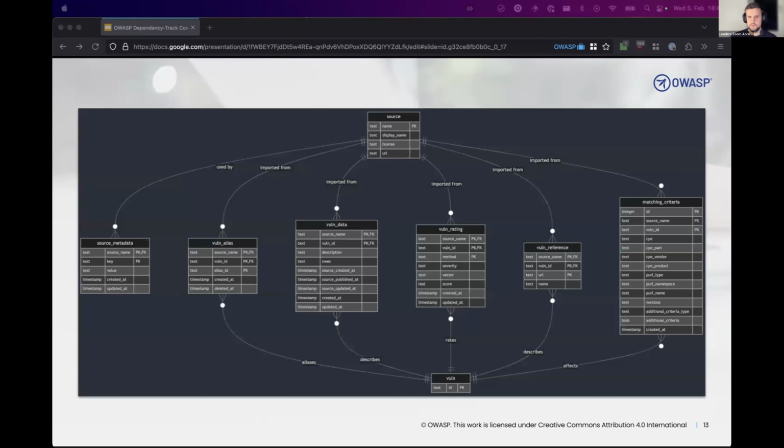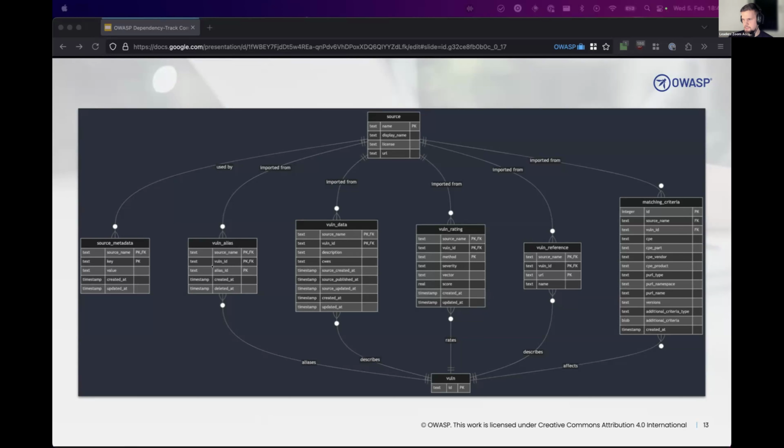For the data model, this is currently quite minimalistic. I hope you can somewhat see the individual entries, but at the top you can see there's a source table and everything is mapped to that source. The intention behind this is that we want to normalize the data from the upstream sources, but we still want to know where it came from. This is mainly for research purposes. I will go over that point in a few moments.